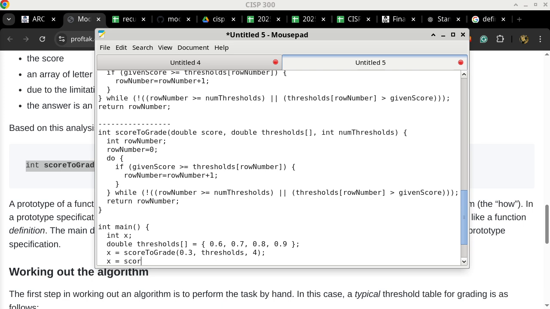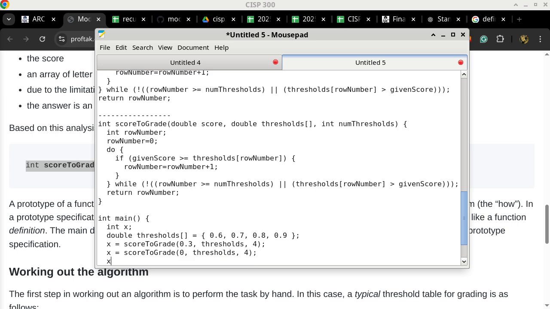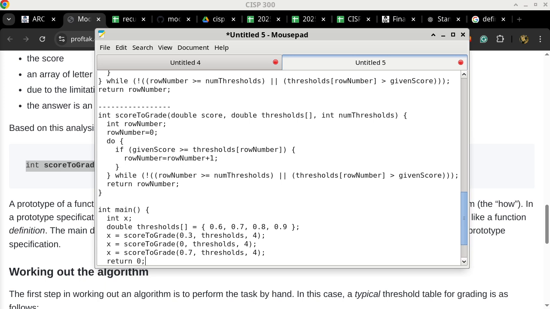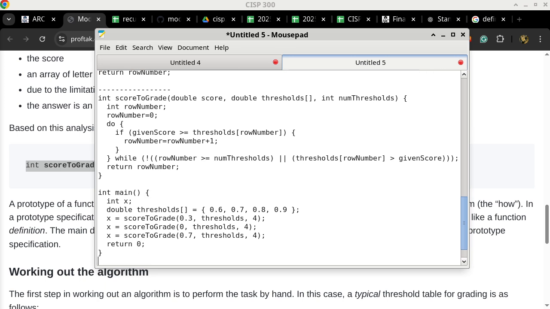You can also test this with boundary cases. 0 itself is a boundary case, but I don't think that's going to be a very exciting one. It worked fine. The more interesting boundary case is, let's say, 0.7. That would be a real boundary case. It should come back with a letter grade of C, which is a 2. And so on. So this program can be traced by hand. It can also run in a debugger so that you can actually see how it turns out.